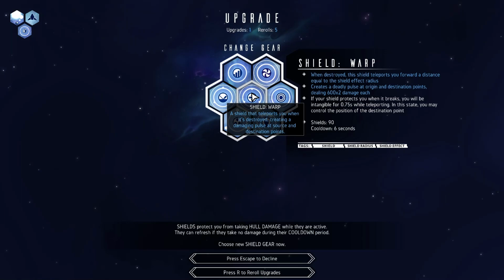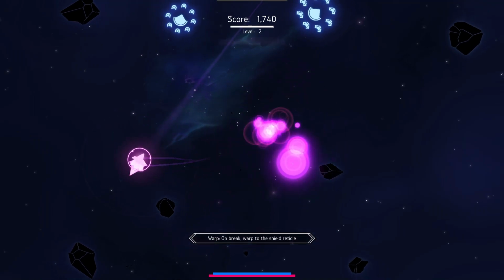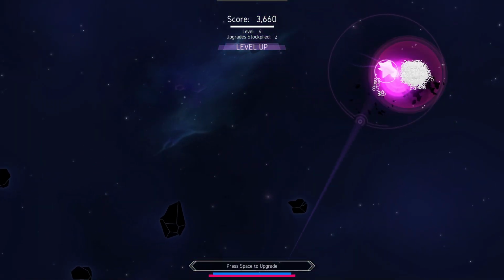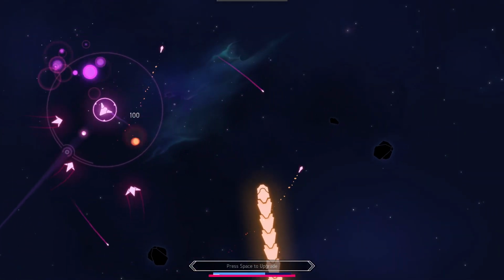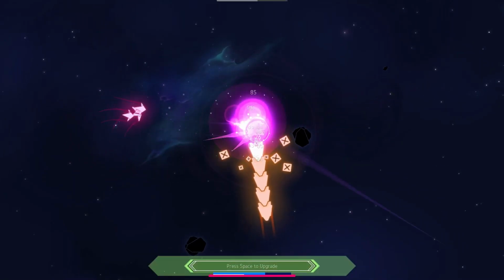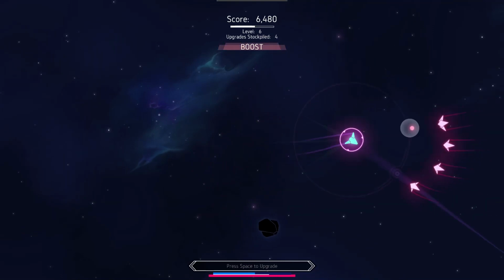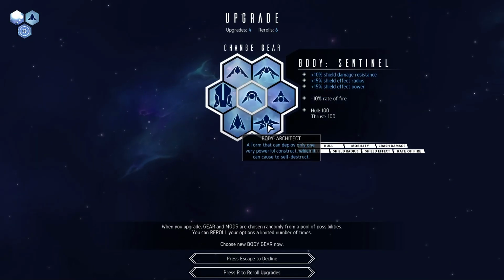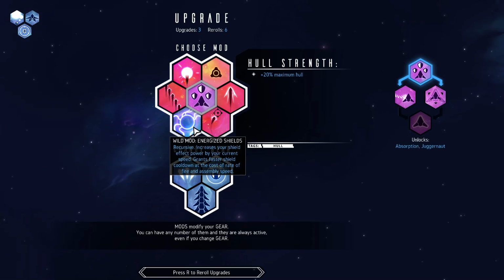Warp Shield. Yeah, Warp Shield could be fun, because we're going to get lots of explosions going. Pretty good, pretty good. Need the Architect, though. Wouldn't mind energized shields, but do we want them now?